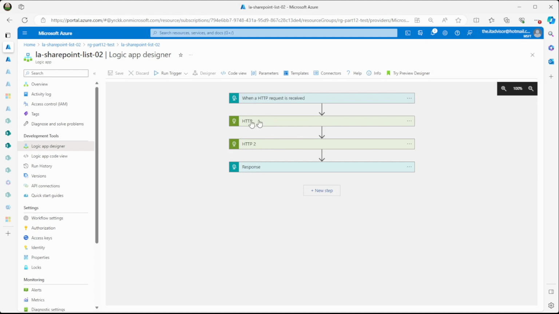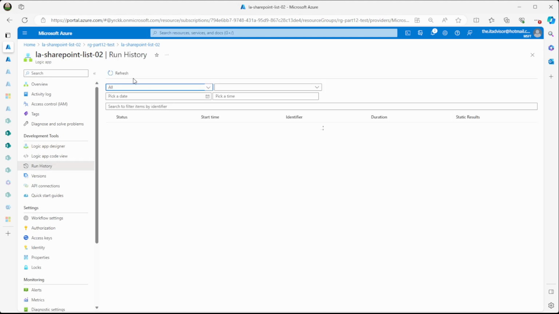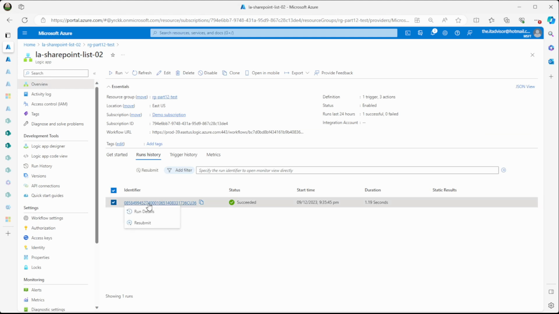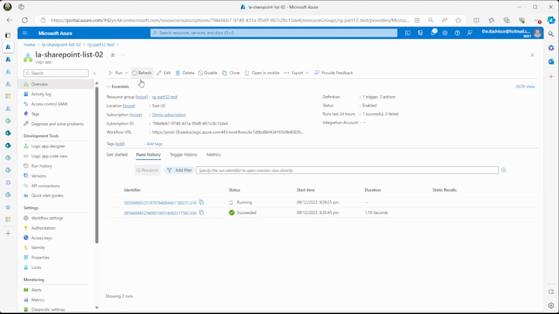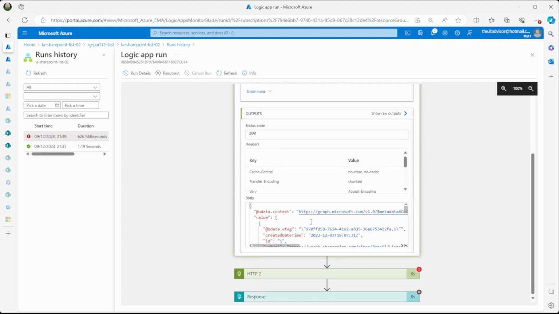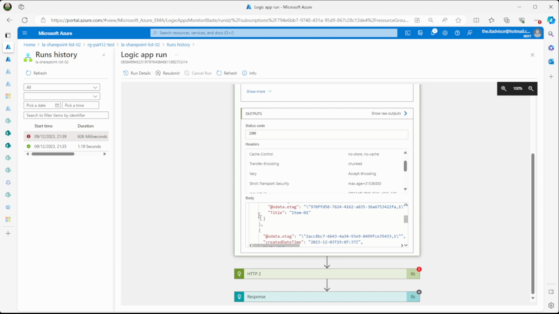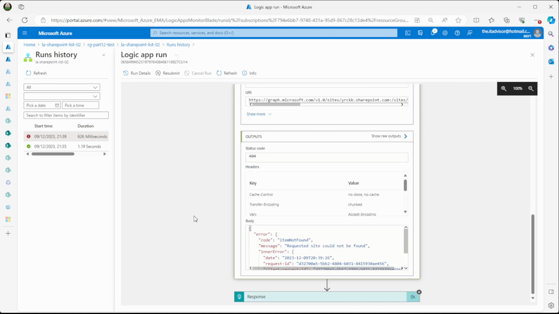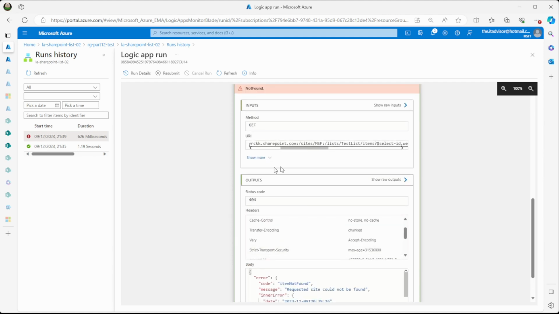My expectation is that this action will be executed, and the second request to SharePoint will fail with the reason of unauthenticated request. So let's do it. I can just rerun the previous request. Running. Failed. Let's go to the details. And as I said, the first one executed as in our first test, returning the same results. And the second one failed with an error. Now this error says something different, and it's about an error in the site name, which is MSF instead of MSFT.